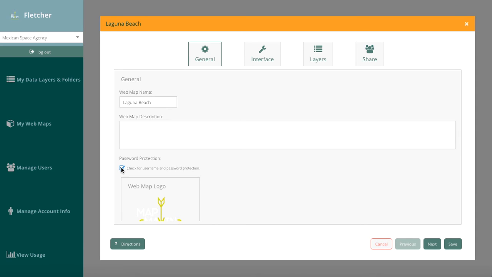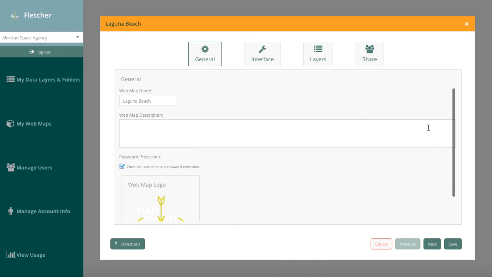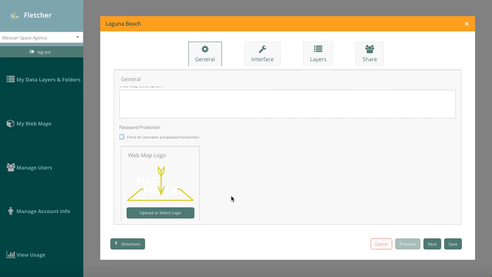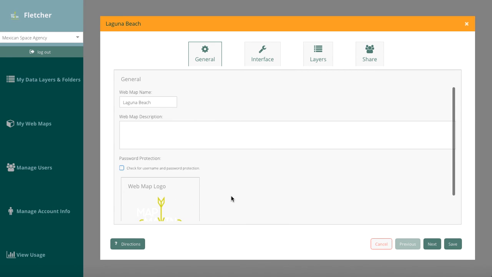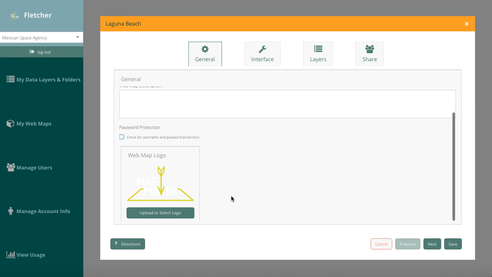If it's clicked, it'll be private, so people won't be able to simply go to that map with the link. They'll need to have been invited. And if it's unclicked, I can, like I said, literally copy and paste that link into an email to anyone, and they'll be able to see the map without an account.